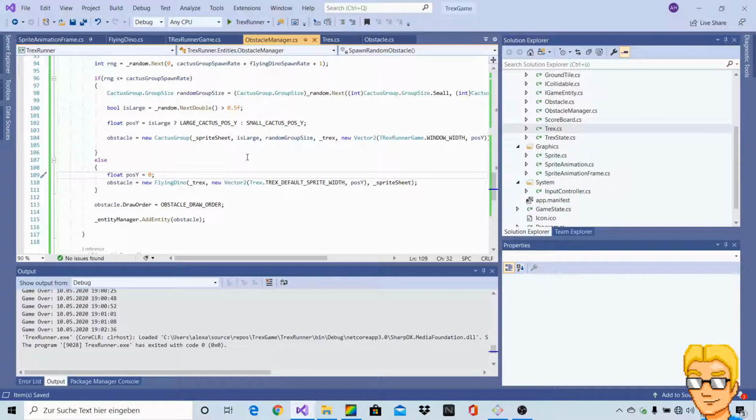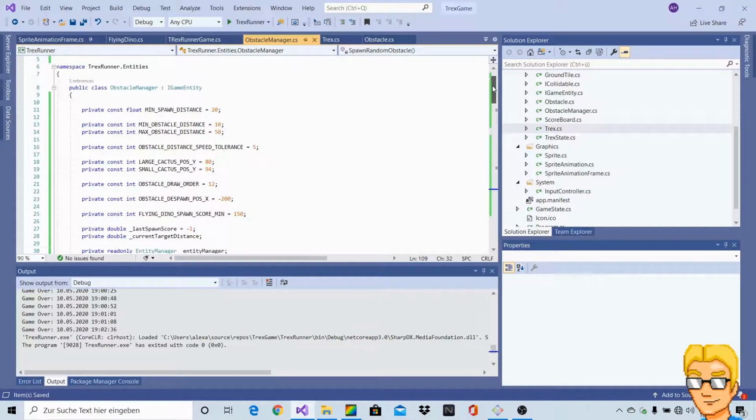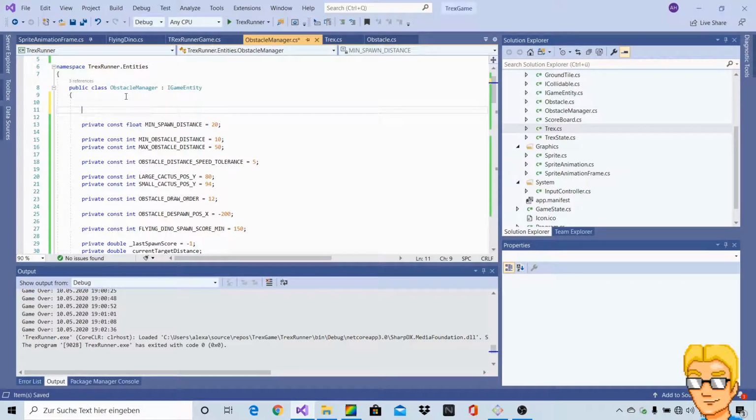So we need to randomly select one of those predefined y positions. Yeah, there's a simple way for us to achieve that. Let's go up here and let's create a private static read-only integer array.